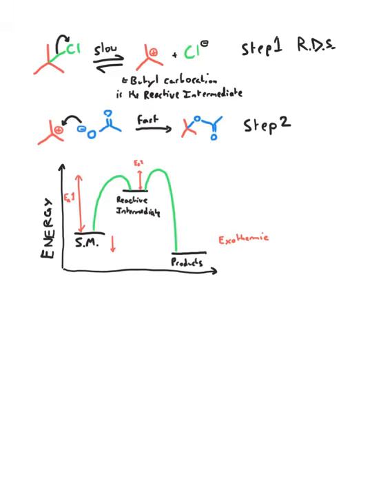The energy profile of this reaction is different to SN2 reactions, as instead of going through a single transition state, we form a stable carbocation reactive intermediate. So there is a pause in this reaction, and there are two separate transition states: one before the reactive intermediate, when a bond is being broken, and a second after the reactive intermediate, when a bond is being formed. The energy levels of the starting materials and products will still determine if the reaction is exothermic or endothermic.